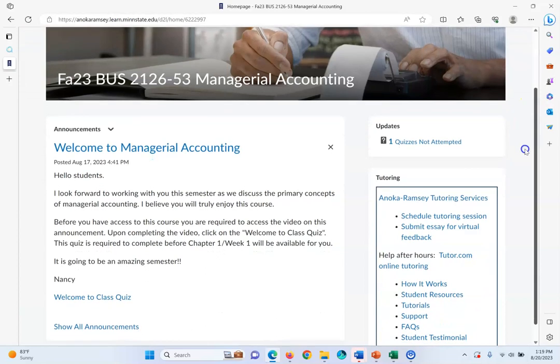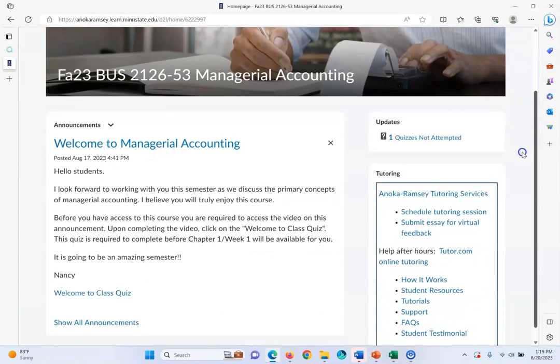Please make sure that you look at these announcements every time you enter the classroom. I will post announcements at least once a week, usually twice a week, and it's really imperative that you look at these announcements.